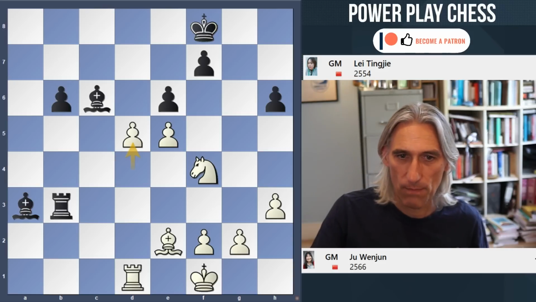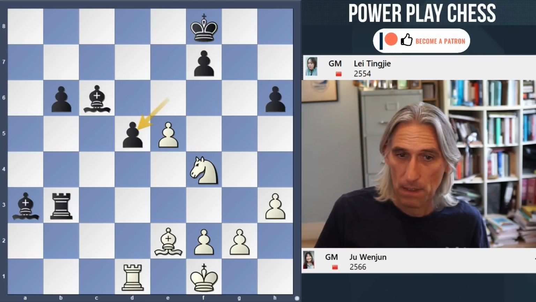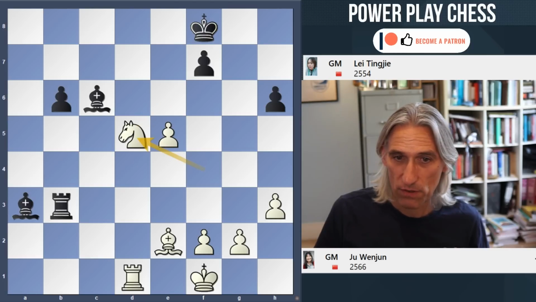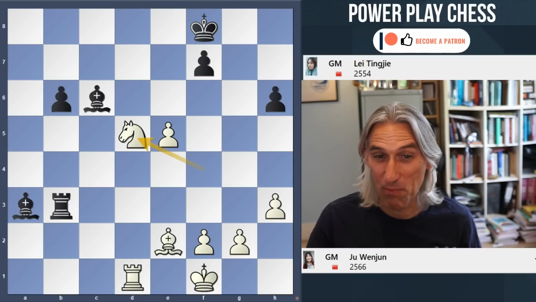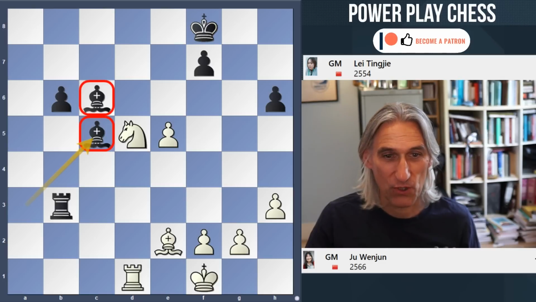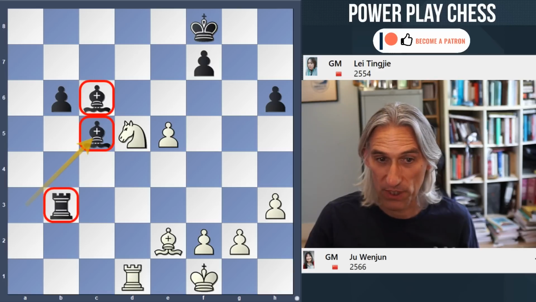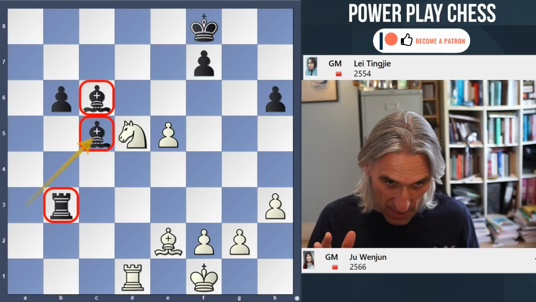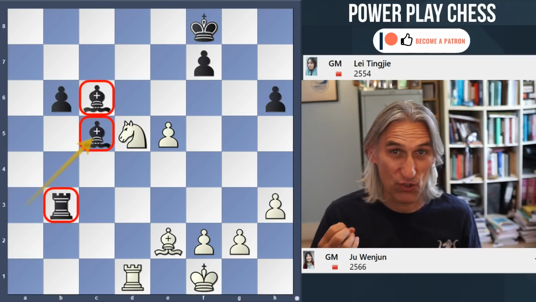So Zhu pushes on and forcing exchange. So white is making a little something of this kingside pawn majority. We've now got 4 pawns against 2, and they're pretty regular. Bishop c5. Okay, but black is also absolutely fine in this position. Those bishops are really impressive in combination with a rook. Rook and bishops often a really efficient duo.